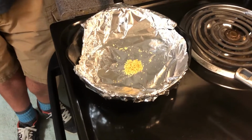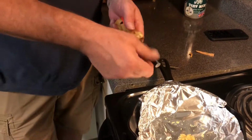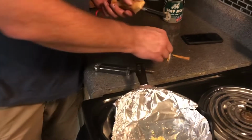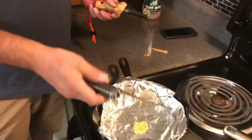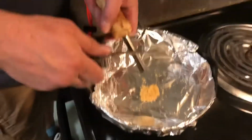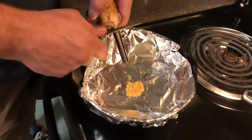Okay, so you're in an emergency situation, you need to light a fire, or you just need to light a fire. You've got this, you've got your tinder, and I'm just going to use these little pieces of the disc that we cut off. Again, trusty Leatherman. Don't judge my ferro rod technique because I'm used to lighting them on the ground, not on a stove.